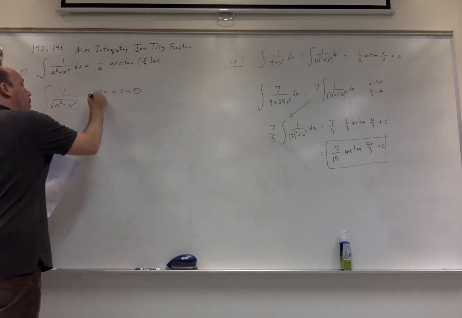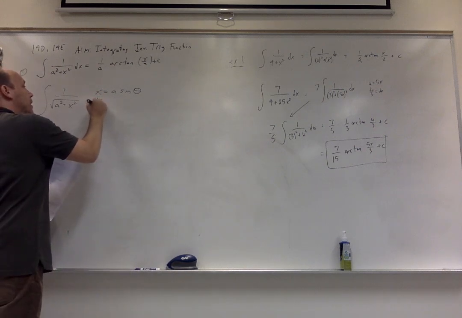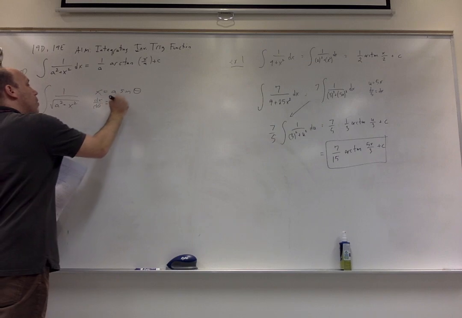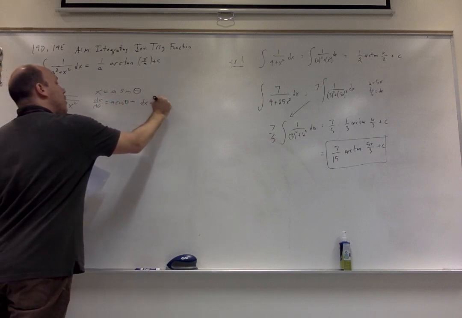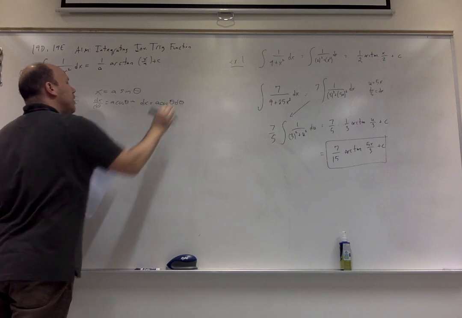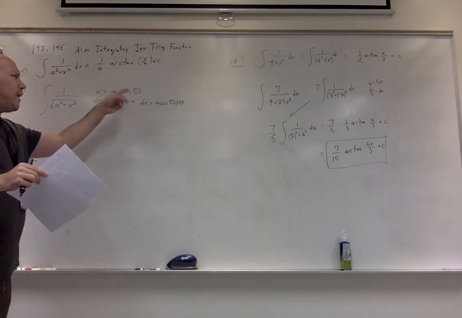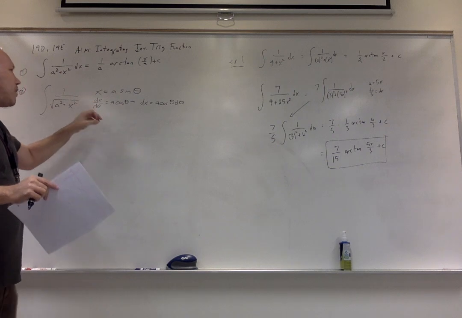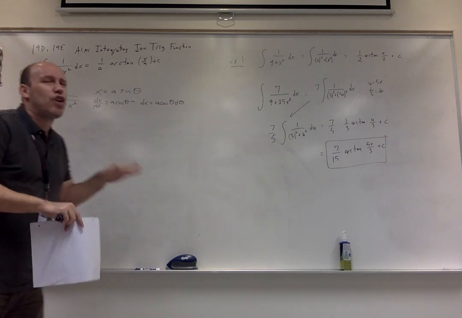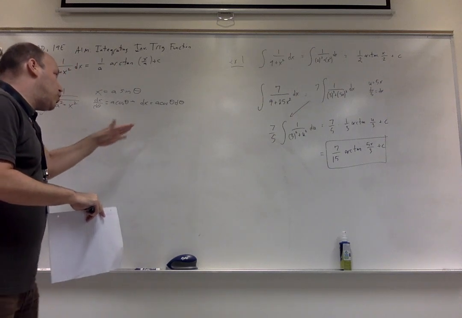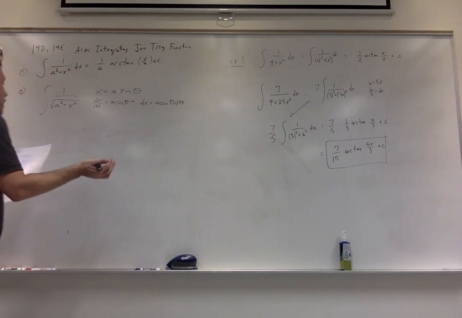Okay. Well, I know that dx over d theta equals a cosine theta. Therefore, dx is equal to a cosine theta d theta. It's a little different because we bring this down, but we're not solving for d theta, we're solving for dx. And one time, you're not asked to do this, so this is just the derivation. Okay, let's put this together.